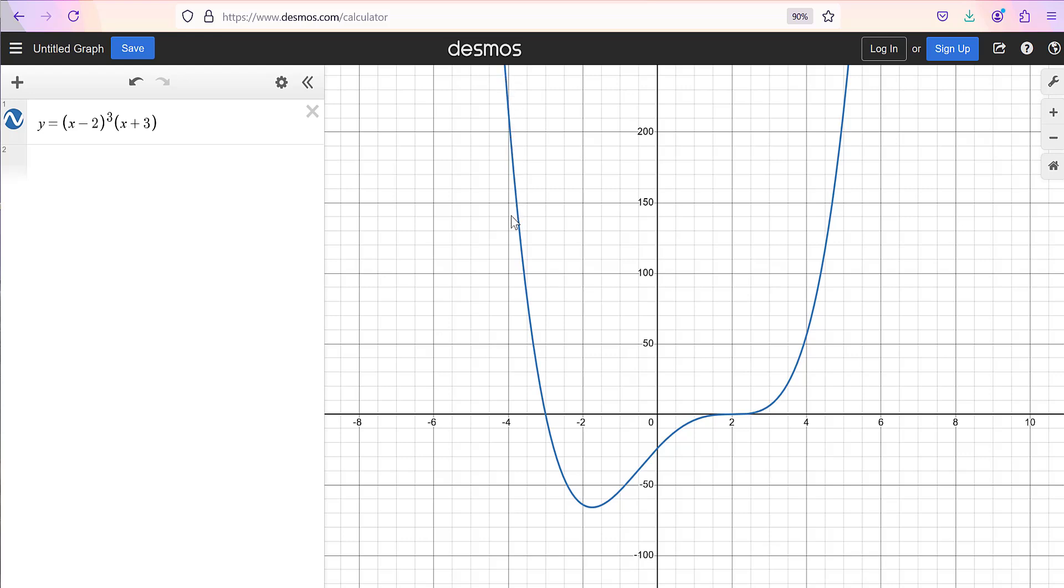So it looks like the graph is going downhill all the way until I get to some point around here, and you can estimate that point. If you want to try to find that point exactly, you could do that. But the idea of the discussion is to generally find the regions it's decreasing. You don't have to find the point to any particular decimal point. In calculus you would definitely find the exact value of this minimum, but for our purposes here, saying that the function's decreasing as x goes from negative infinity all the way up to about negative 1.7, that would be really good.